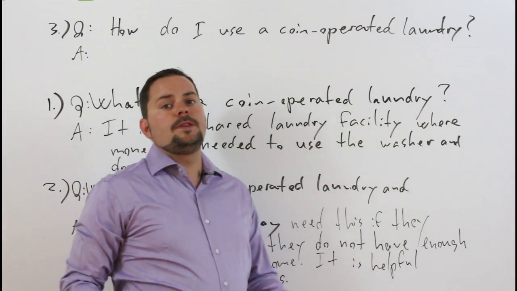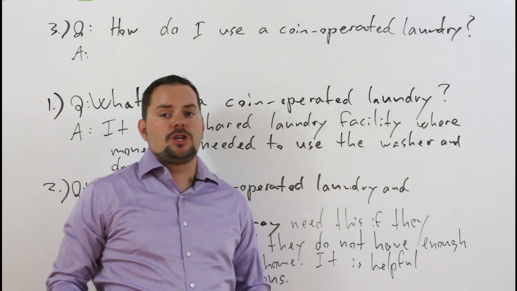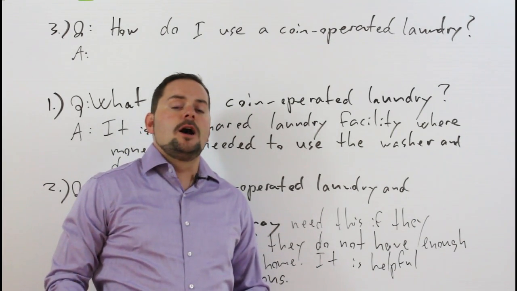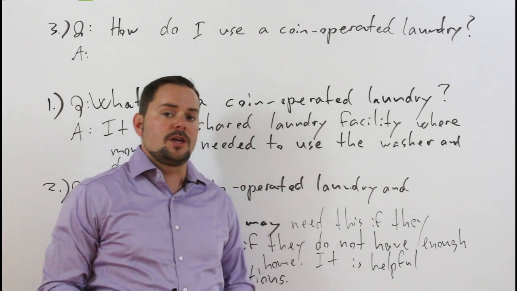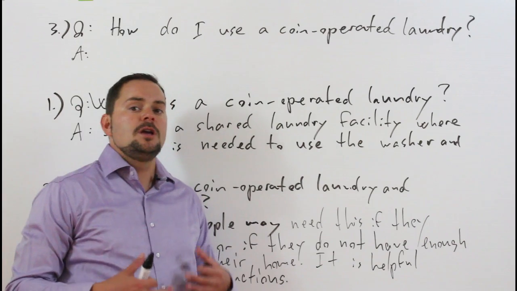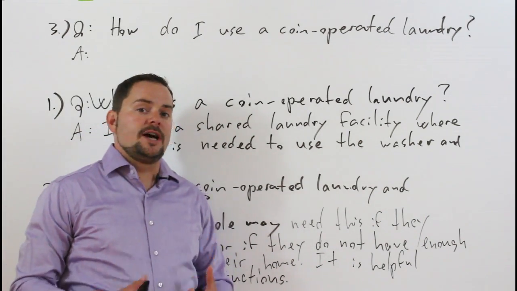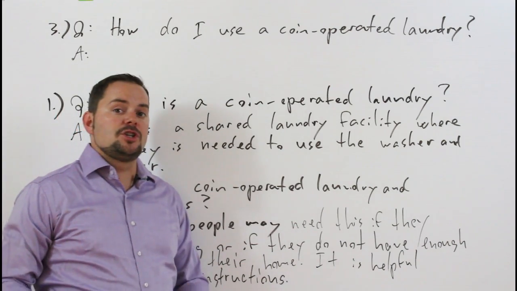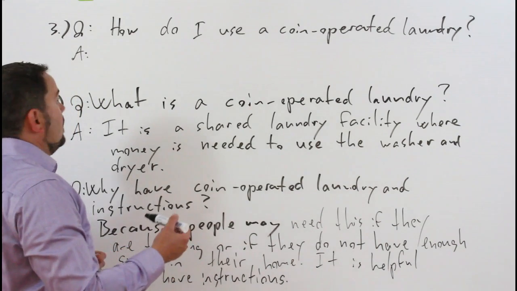And if you're someone that doesn't have experience using a washing machine or a dryer, then just do the best that you can. Think about if you've ever seen it maybe in movies or somewhere else or heard someone talking about it, but still always make sure that you ask these 3 questions with the title of each of the articles. Even a little bit of information is better than none. So how do I use a coin-operated laundry?